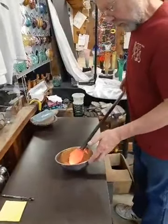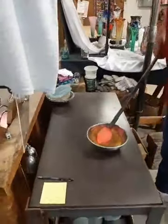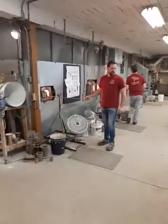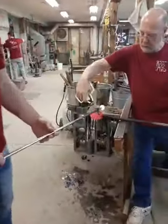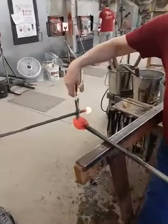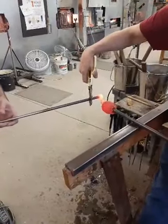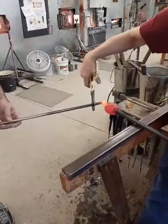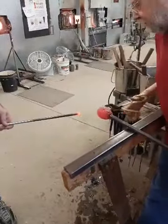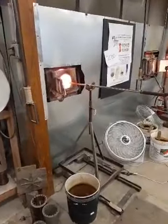So now what Foster's doing is rolling the hot fresh glass into the gold. That's gold frit, and he's going to coat that completely. And in the meantime, Josh has gone over and gathered up some clear glass. He's going to bring this little bit of clear over to Foster, and Foster's going to attach it and then just start drizzling it in a random pattern all over the surface of the glass. When that clear gets onto that frit, it actually kind of pushes it aside a little bit, but it also prevents it from reducing when we hit it later with an oxygen-starved torch. So now that little bird's nest that wraps that whole thing is going to get heated up.